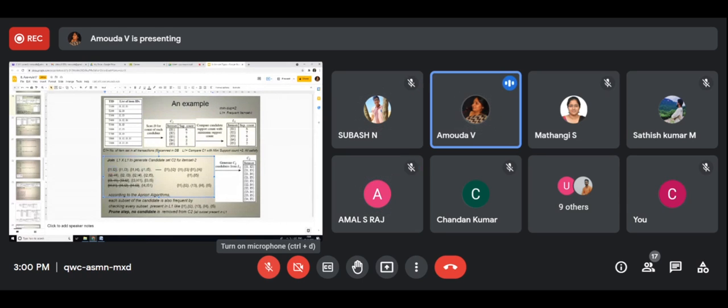Now this pair is taken. I'm finding the subset of this one. What is that? I1 and I5. The subsets I have to check with the L1. I1 is there, I5 is there. So this is also selected. So 1, 2, 3, 4 items are coming here. What is the subset here? 2, 3 is the subset.